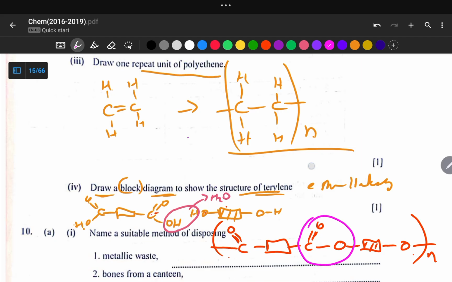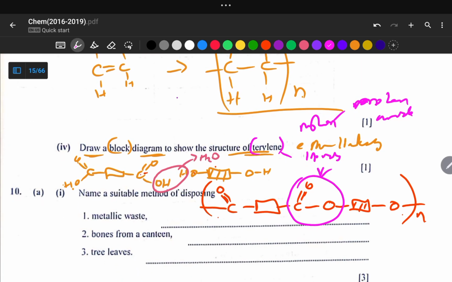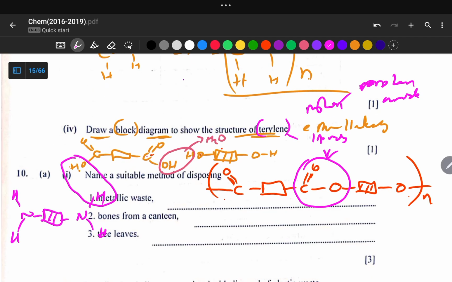And also you must take note of nylon with the amide linkage, and also the proteins. So the nylon and the proteins have the amide linkage, and then terylene and lipids have this ester linkage. Are we together? So this is what you need to understand. So for nylon, we are simply going to have this amine, so N, and then H here, and then N, and then H, and then H, and we're simply going to eliminate this, and we are done. Are we together? So we can now move on to the next part, which is number 10.